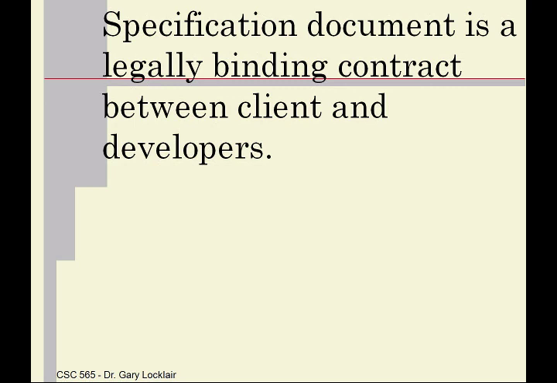The specification document is important. The specification document is ultimately a legally binding contract. It says, this is what we're going to give the client in exchange for this amount of money. Now in this class, I'm not going to pay you to do it. Okay? But in this class, the specification document is how I'm going to assess your product at the end. Here you're going to tell me, this is what this thing is going to do.